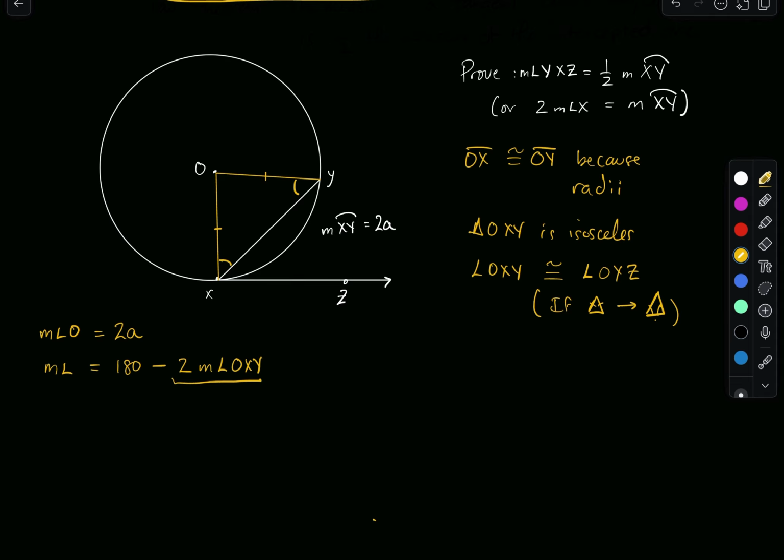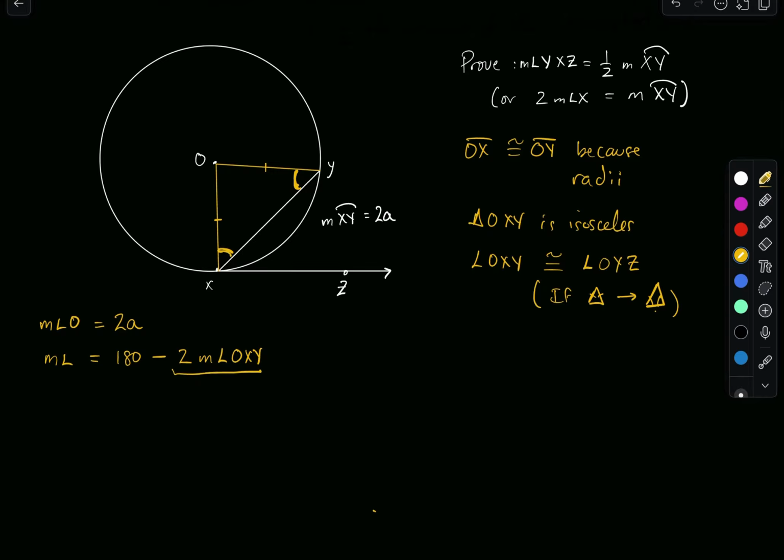Because if I subtract this angle and this angle from 180, I get the central angle, but the two angles I just marked are the same. So it's the same as doubling one of them. So let's do a little bit of algebra with this second statement for a moment. So I'm going to suggest that, oops, I lost my O, measure of angle O.